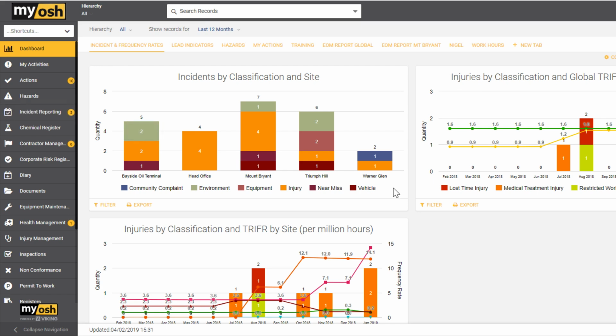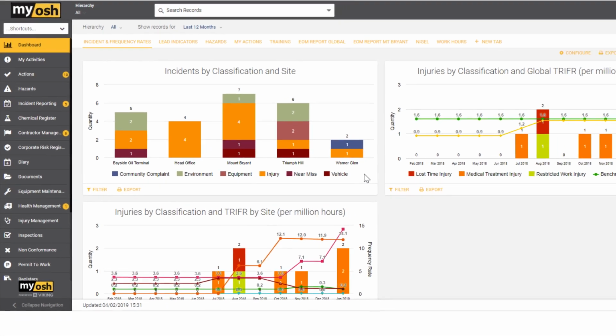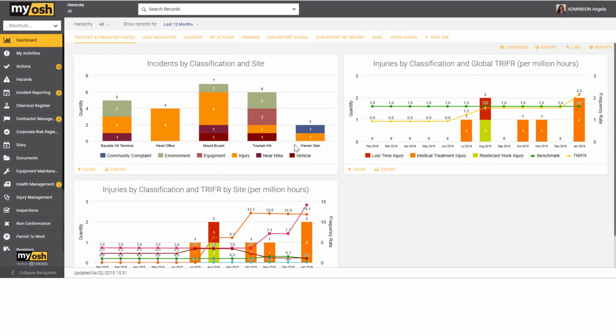And let's just talk about what you can see based on the level of access that you have. Now, up in the right-hand corner, you can see I'm logged in as Angela Adminson. This person is an administrator, being given really sweeping powers to make changes to the software. And as such, they're able to not only review the dashboard, but edit the configuration of the dashboard and set dashboards up for other people.